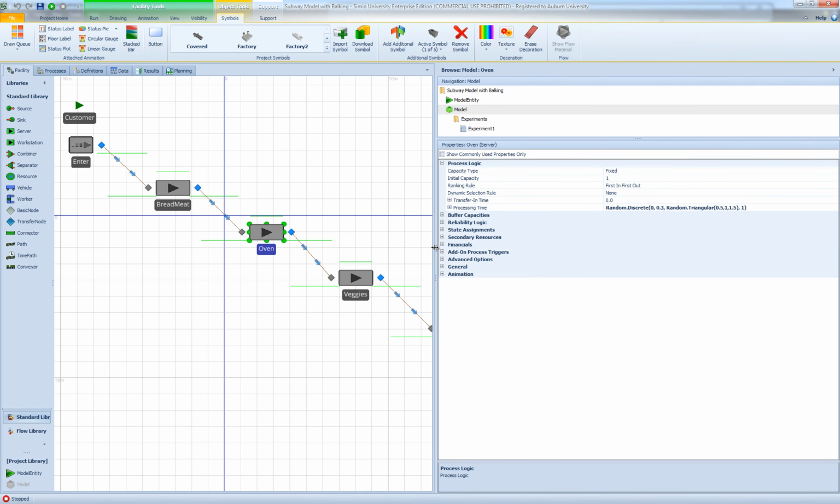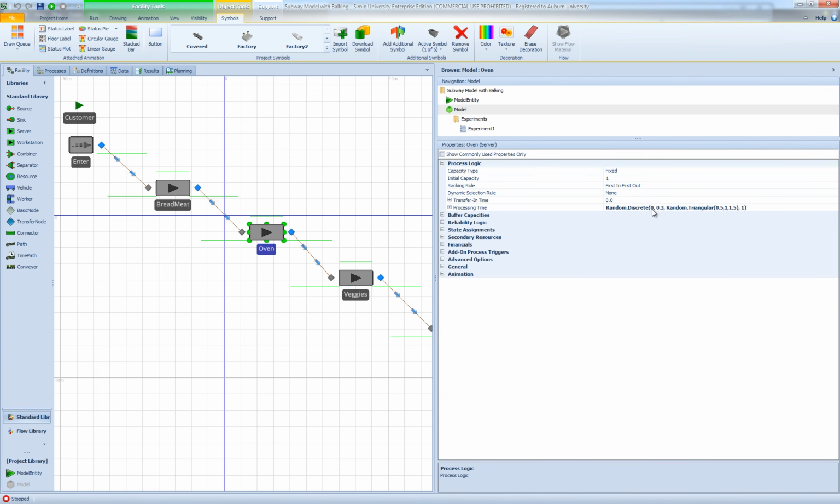This time in this video, we're going to use a different approach using add-on processes to implement the same logic. The reason it is important to be able to use Simio add-on processes to handle such cases is that the only reason we could use this empirical distribution was that everything was probabilistic.